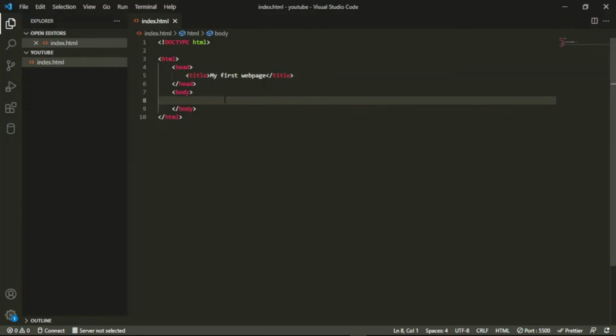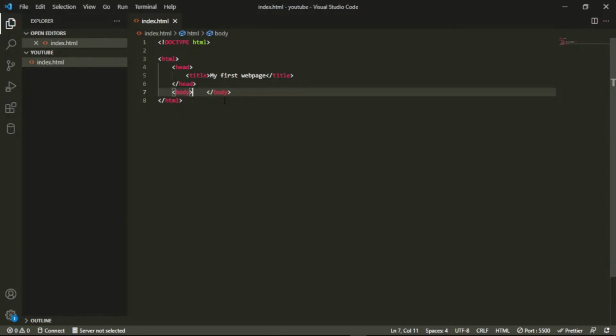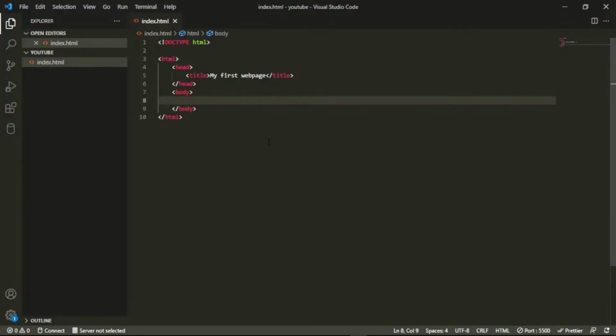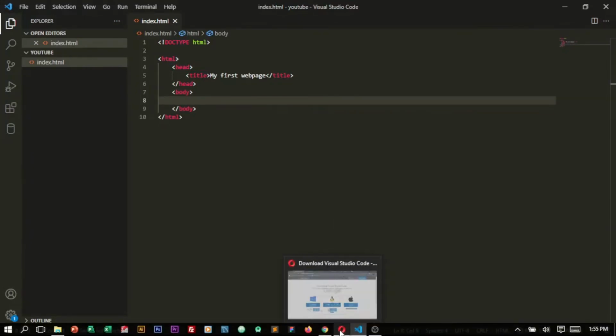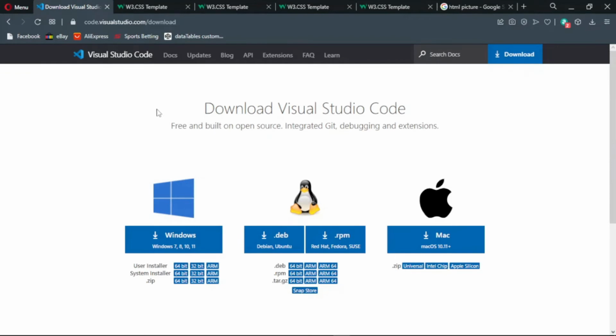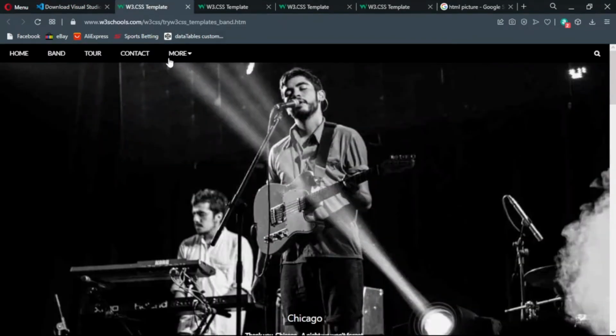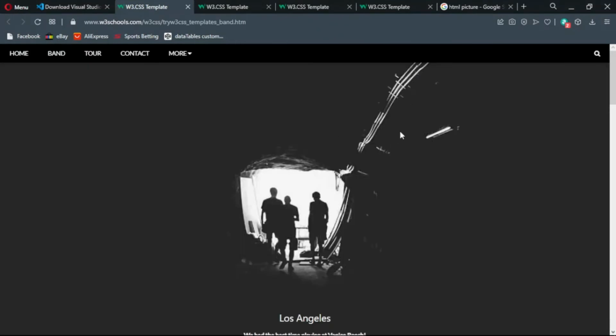So from there, let's talk more about tags. Now, basically, in a website, if you go to a website like this, you see websites are basically divided into sections.